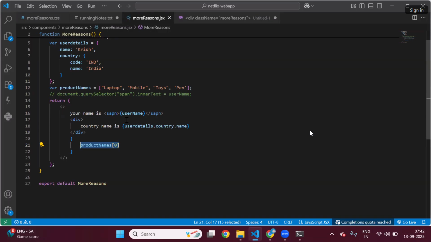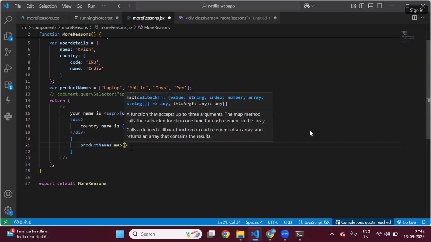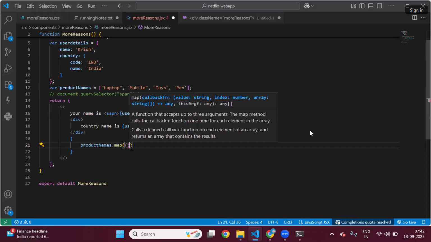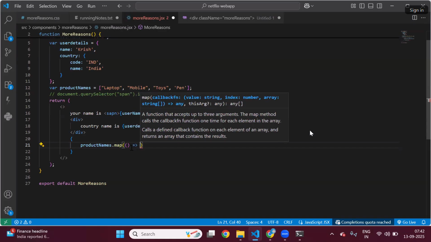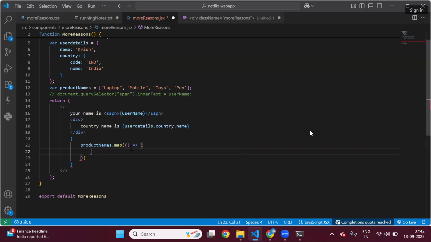If my expectation is to go to each and every value within the array, how are you going to do that? For that, I'll simply say product names dot map method. Under this product names dot map method, I'm going to give an expression something like this.